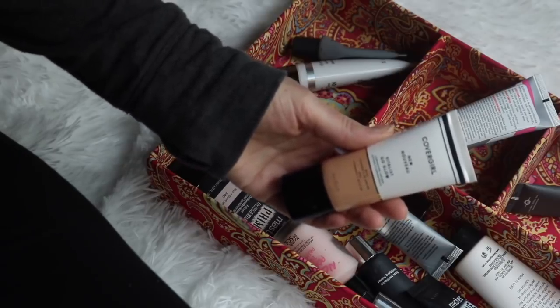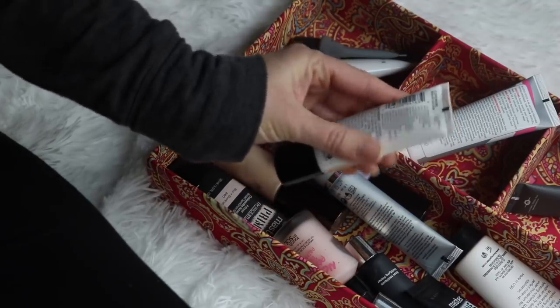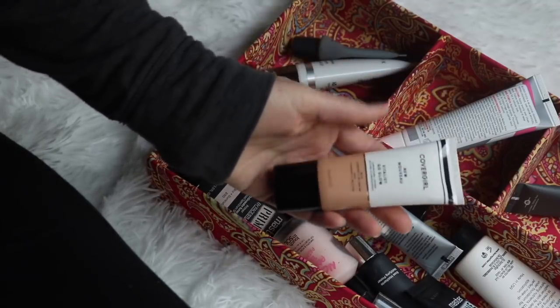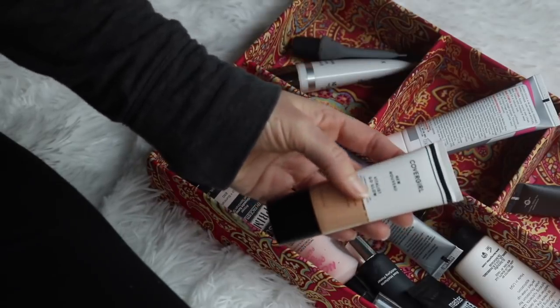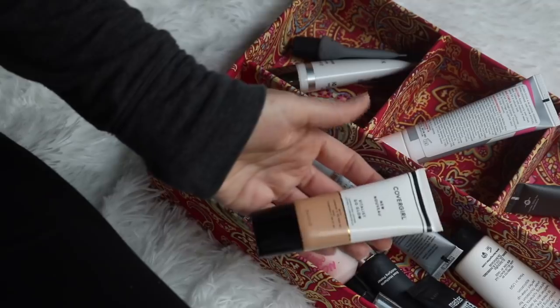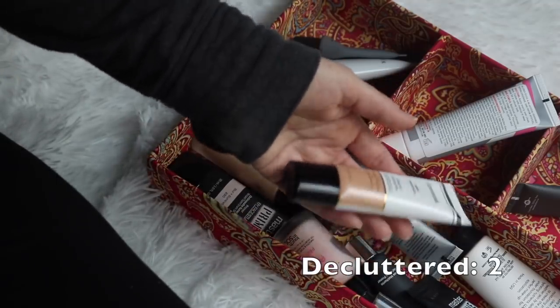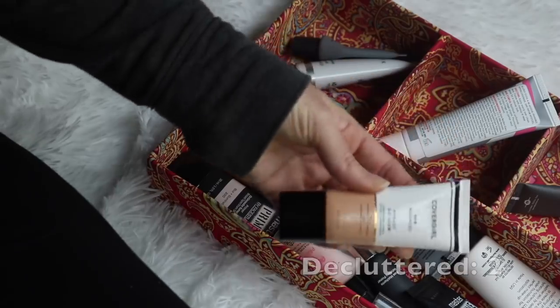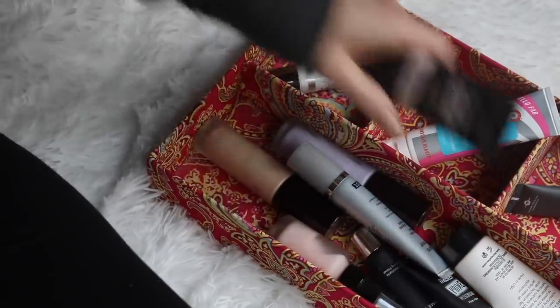It's a luminizing lotion. They call it the Vitalist Go Glow. It was just a little bit too luminizing for me, and because it's a lotion, I put this in the primer drawer, but then I'd moisturize before it, and then I was like, wait, do I want to add another layer of moisture? I don't really need it, so I just never reached for it, so I'm going to go ahead and let go of that. Ooh, I have a lot of favorites in here. This is going to be hard.